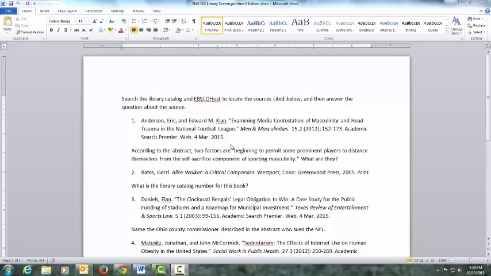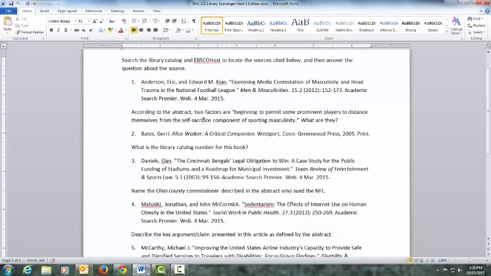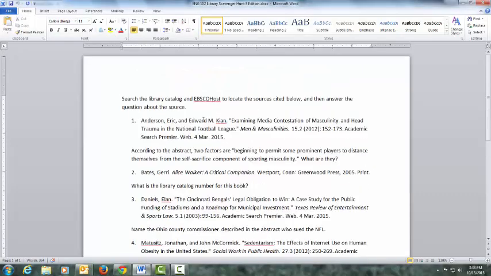So I have the assignment here in front of me. And by the way, you can just paste your answers onto this sheet, save it to your computer, and upload it to the Dropbox. You don't have to create a separate file to record your answers. But what I have here is a list of MLA formatted citations. Following each citation is a question that can only be answered if you locate that source in the library database.